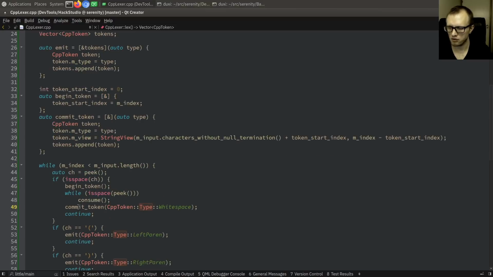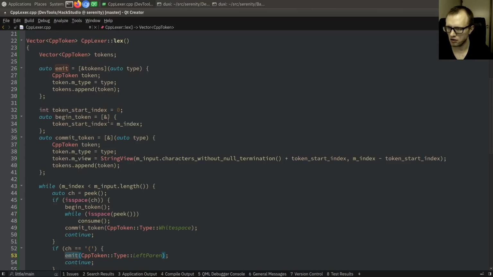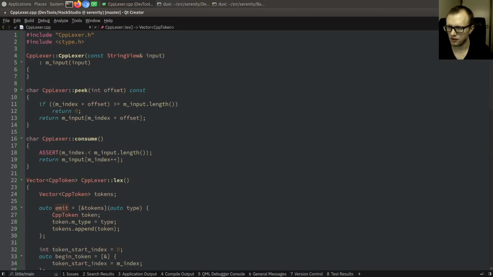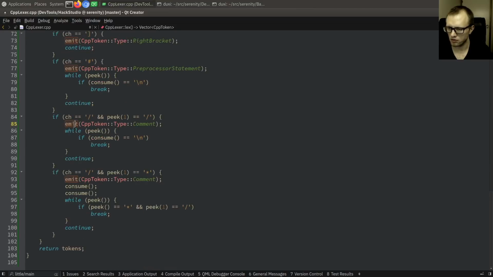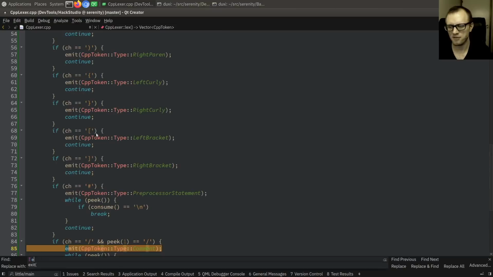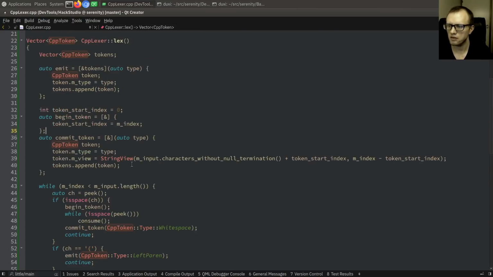Right, and then when we do the regular emit, where did that even go? Oh, it doesn't exist. Emit, we can call it that. Emit is here. All right. Emit, let's rename it to emit token. Emit simple token, maybe?